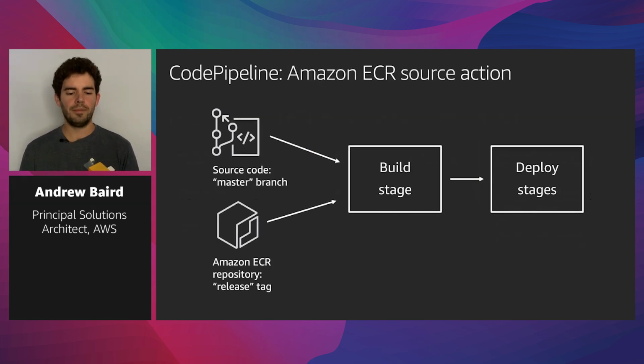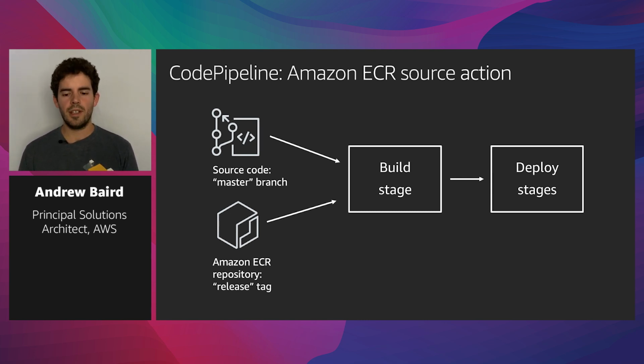pipelines with CodePipeline. Okay, so just to really help visualize for the containerized, because that's a demo I'm going to do later, you have a particular source code branch called master. You've got a tag that's called out for ECR that's called your release tag. So either one of those two could be viable. Say you're deploying a new container. It's going to be running in our ECS service, just like my demo. So you define either one of those, and if a code change happens to my master code branch, or if I had chosen to build my image locally, maybe you want your developers to build and test locally on Docker with their laptops, and they'll push a new release tagged image into ECR, and that will trigger CodePipeline to pick it up and push it to a build stage.